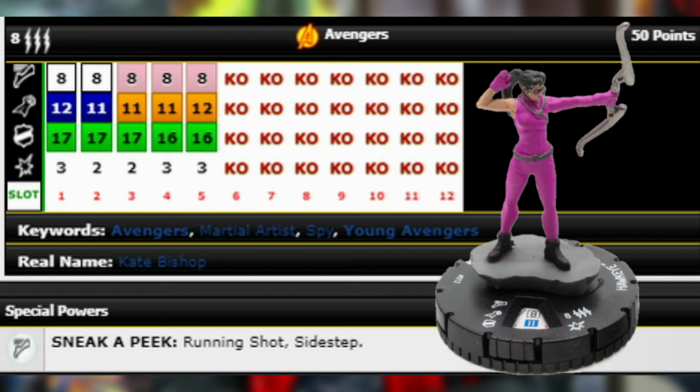So she could sidestep and running shot in, giving her essentially a 6-square running shot with an 8-range. Or she could running shot in and then sidestep back behind cover, into hindering, behind another character, whatever. And then she's got energy shield deflection in her whole dial, so she's pretty well defended from range. Then she goes into some sidestep and energy explosion.